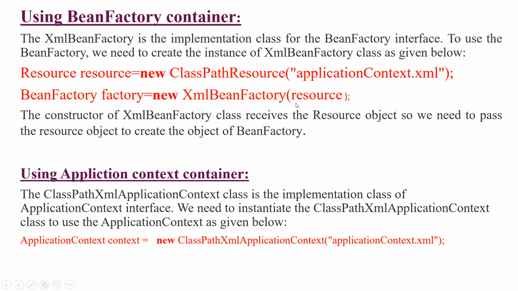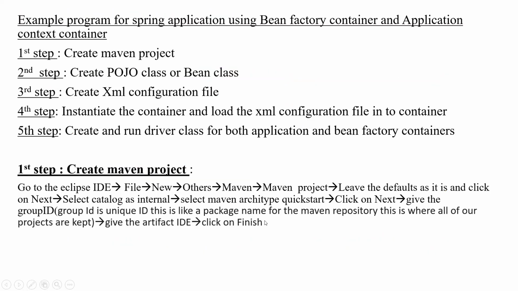See how many disadvantages we have. First, it will not come with the load on startup configuration. Hence, it is a lazy container. Second, even if you want to use it, first you should create an object of ClassPathResource, then load your XML, and pass that object reference to the container. But here there is no such story. Directly you can pass your XML file into the container, and it comes with a load on startup configuration. Even before calling your getBean methods, while loading itself, it will create objects. This is the reason we always use the application context container.